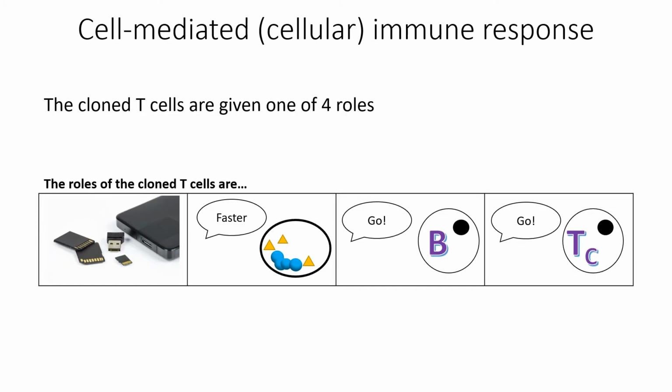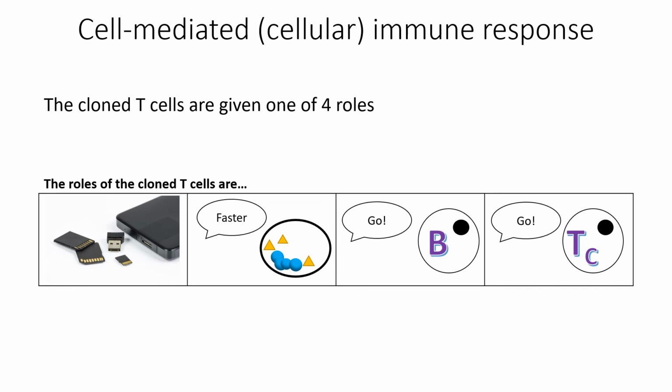So the last part of the process was to identify the fact that T cells have 4 main functions, and the pictures in front of you are clues as to those 4 specific functions for the T helper cell clones. What I'd like you to do again, pause the video, see if you can work out what they are, and then replay the video to reveal the answers. So pause the video now.